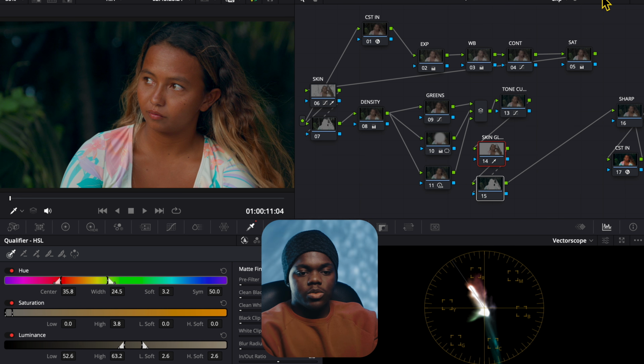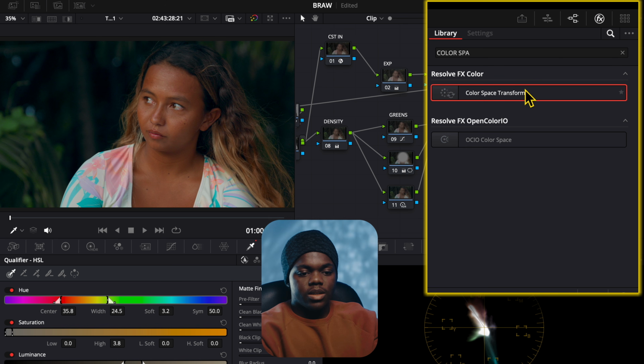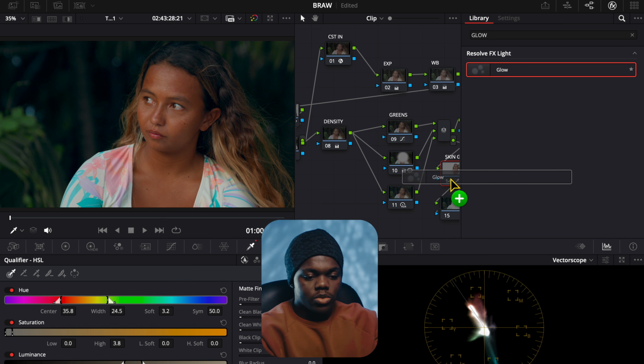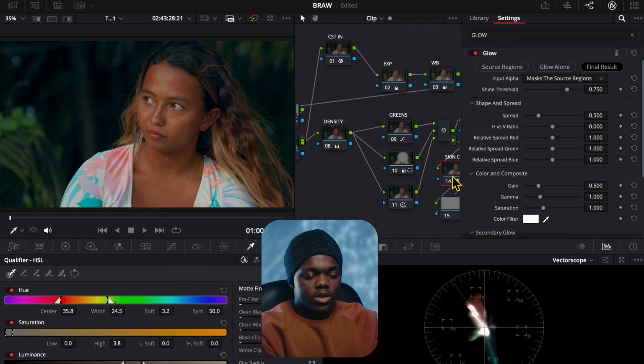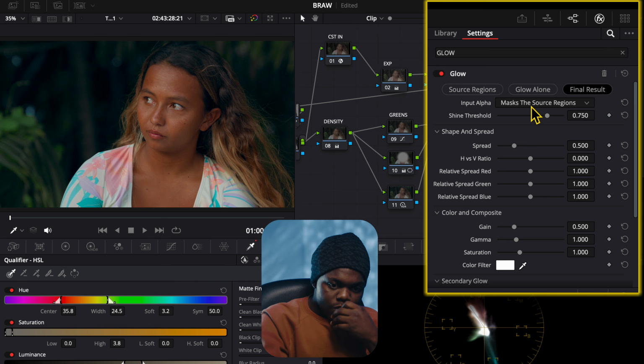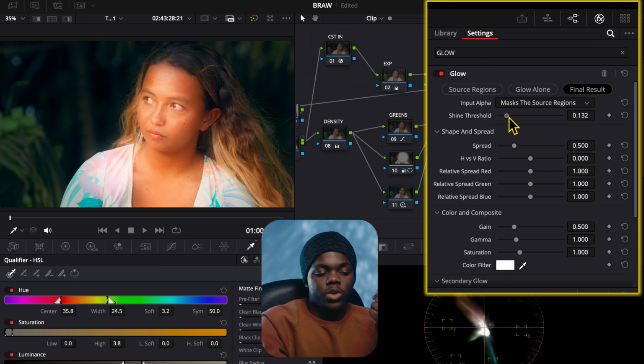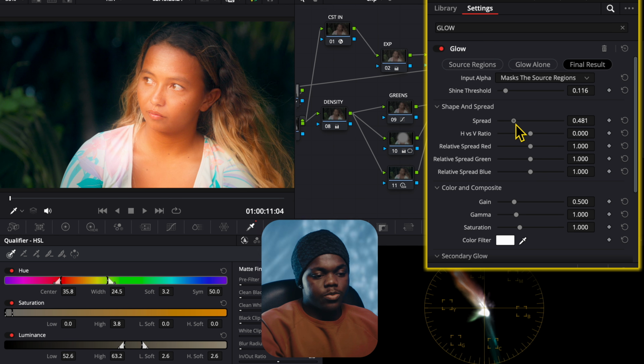I'll go to my FX. Then I want to add a glow to this. Okay, add glow to the top skin. Good. Now to help yourself see better, I'm just going to bring this threshold down by a lot, so we can see where we are affecting. All right, then I'll spread, take it to a reasonable area that you just want to select. I think somewhere around here is fine.